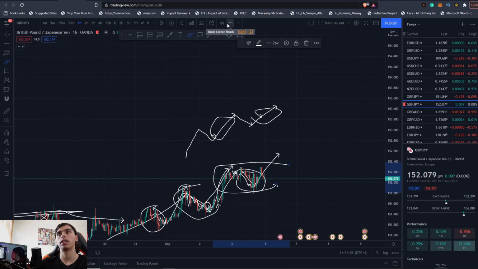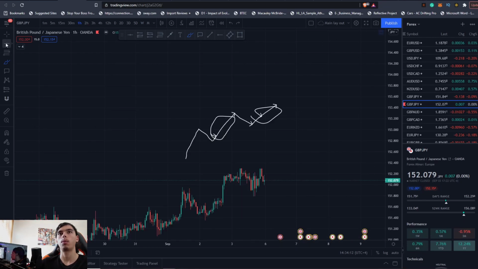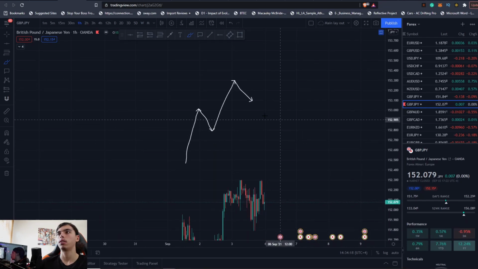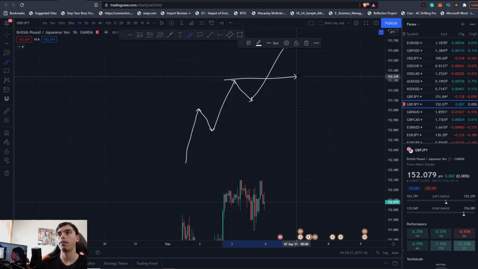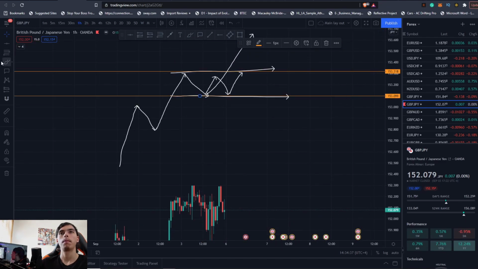But getting back to the example here, let me just remove all drawings so we can get back to our example. What happens is that people end up trying to catch these downside moves in the uptrend. Let's say price ranged in between here like so, and this is where our support and resistance was. Forget about the line up here. Once price starts to get below here, people look at this as, I don't know, a double top, head and shoulders, all of these reversal patterns, and they think, all right, price is going to continue down towards the next support.